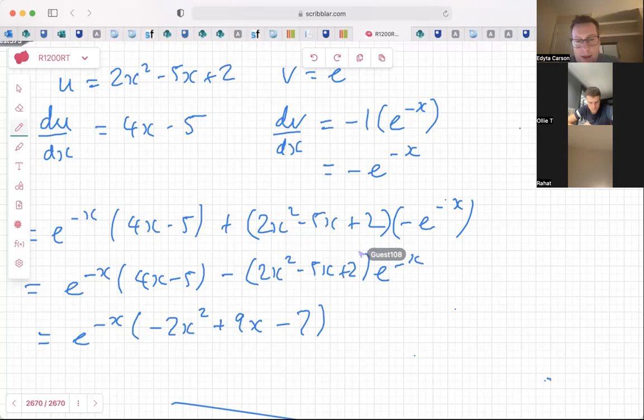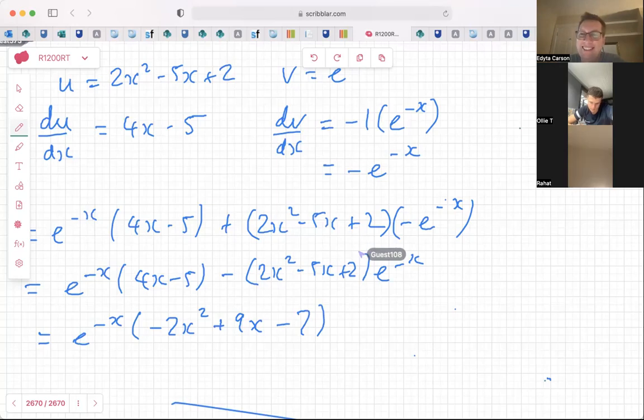Any questions? No. Okay. If you're in the exam and you didn't factorize it fully, it wouldn't be the end of the world. You'd probably get full marks. It wouldn't be, oh, not factorized fully, therefore no marks. That's not really the point. It's just a nice thing that we want to be able to do.